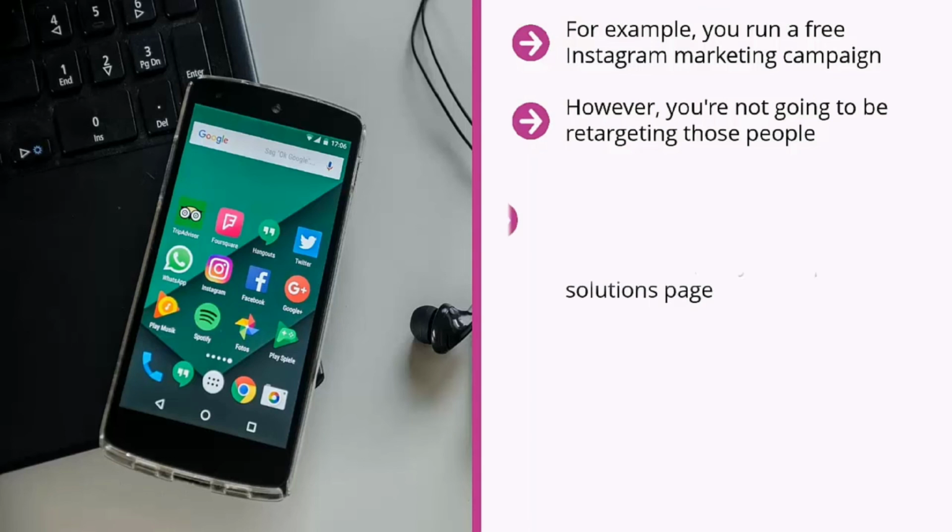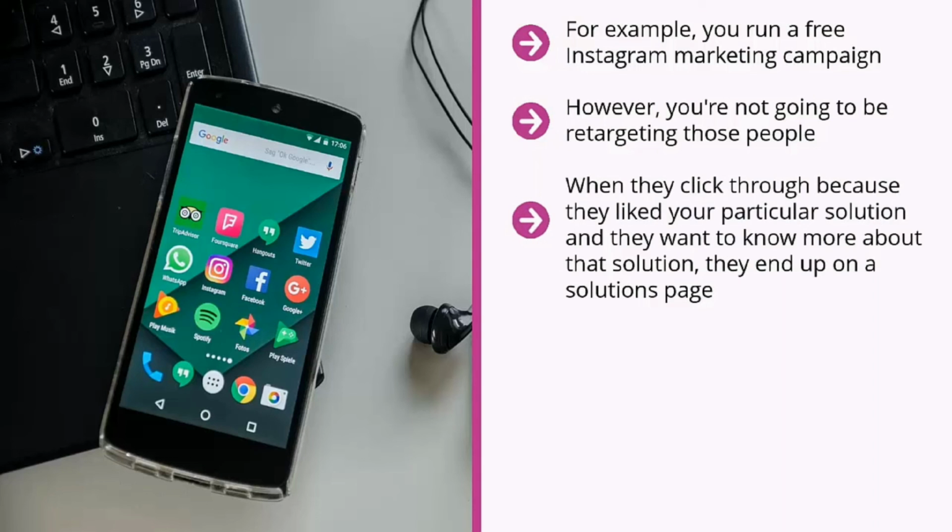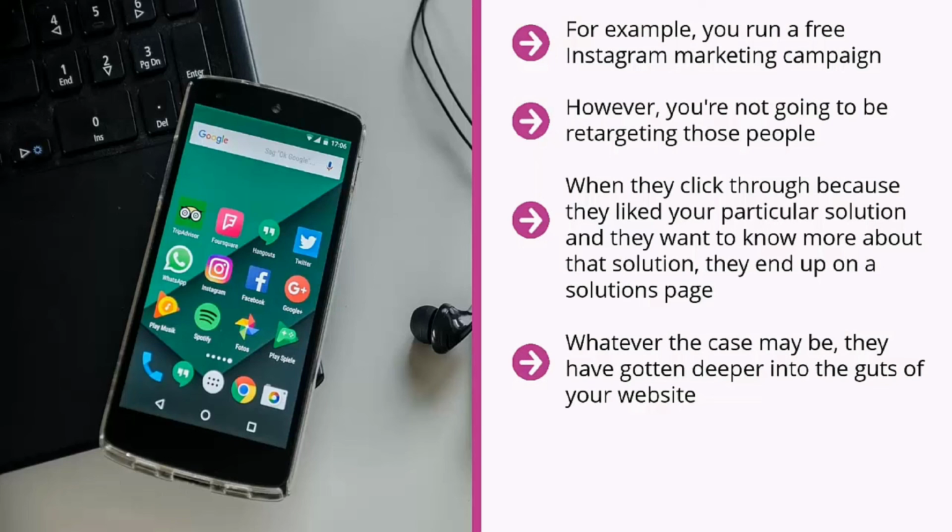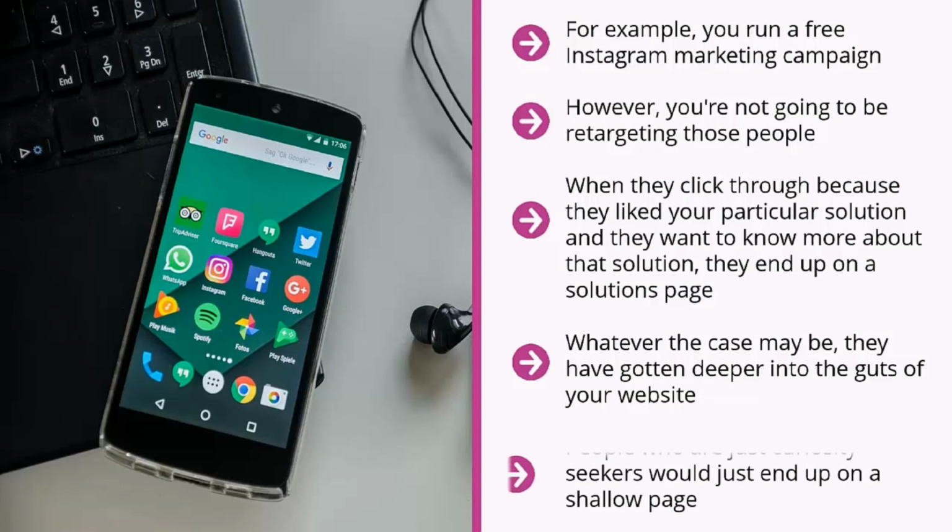That's still too shallow. When they click through because they liked your particular solution and they want to know more about that solution, they end up on a solutions page. This may be a sales page, or this can also be another consumer guide page. Whatever the case may be, they have gotten deeper into the guts of your website. These are the people you should retarget because these are the people who have demonstrated real interest. People who are just curiosity seekers would just end up on a shallow page. They would begin there and they would end there. People who are really looking for a solution would click page after page on your website. Those are the people who are more likely to convert.